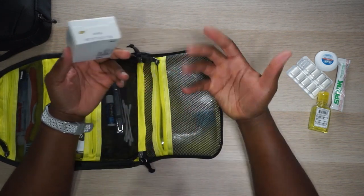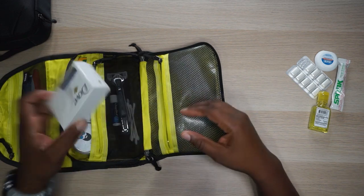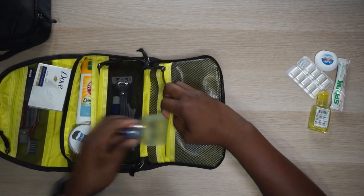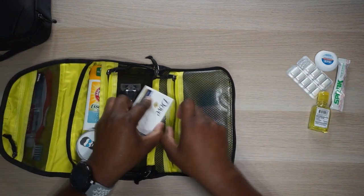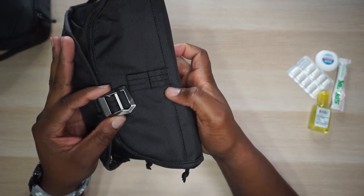I've got a full bar of Dove soap still in the box - that way you can understand the capacity of this pouch. They've done a good job of maximizing space here. Then I got some cologne, some Dolce & Gabbana Light Blue - I'll be smelling good, that's why the ladies can't stay away from me. And you got to have that lotion because I ain't trying to be ashy in the streets. This is the pocket where you want to keep cologne, lotion, or anything that if it opened would ruin your day if it got all over your stuff. You got two loopholes here so you can cinch this bag up pretty tight.